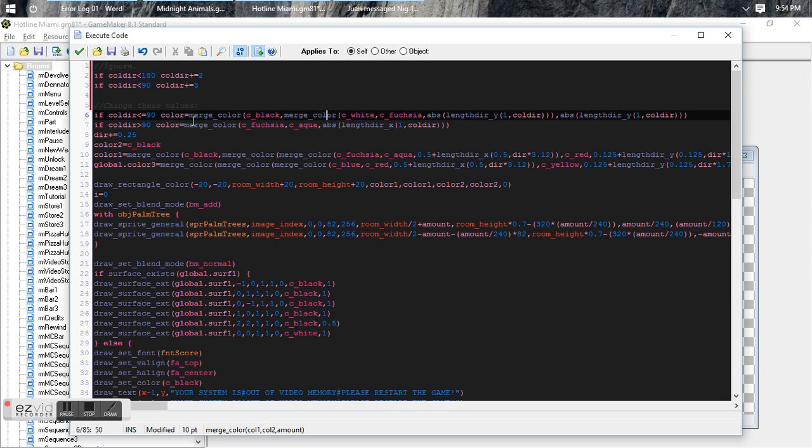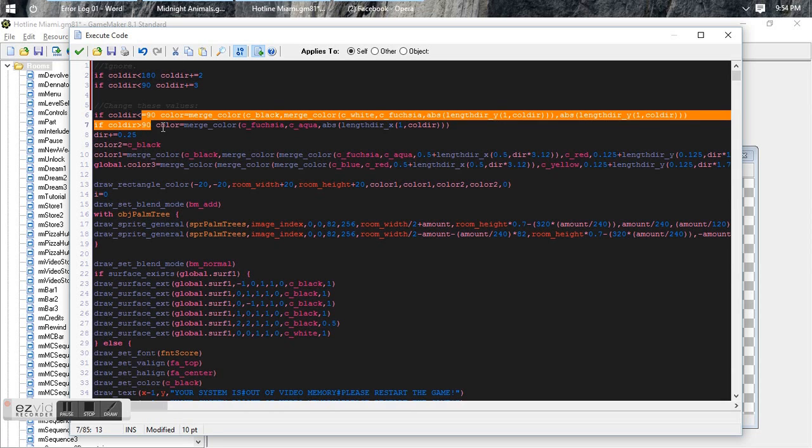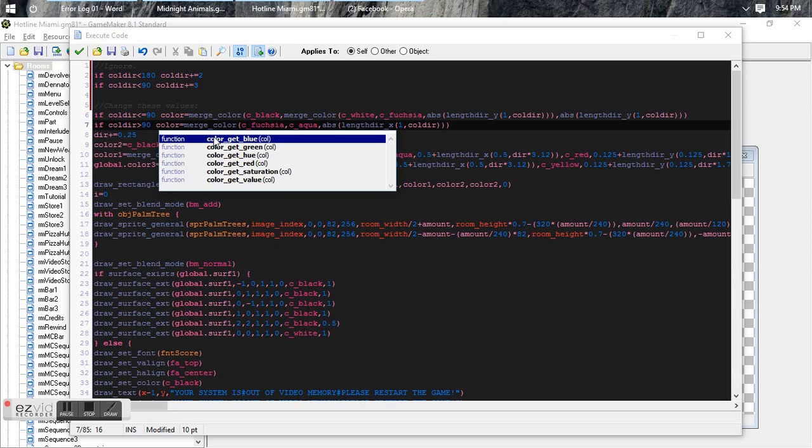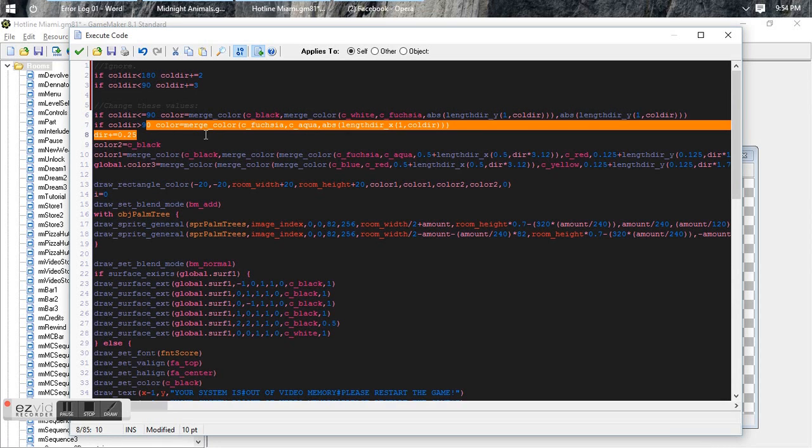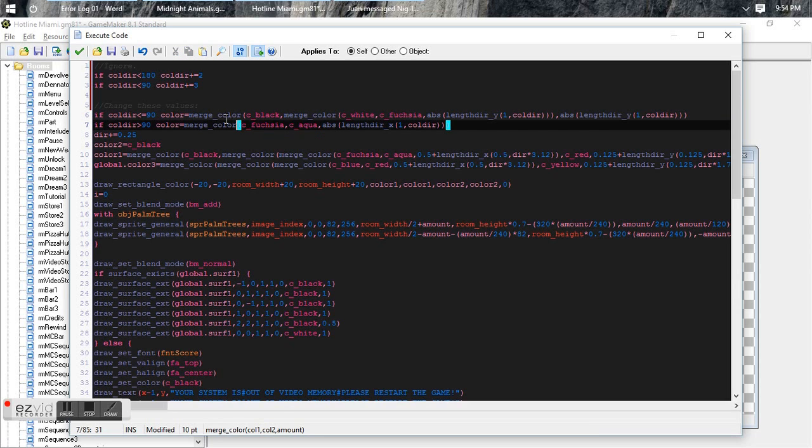So what this is doing is, if the color direction is below 180, then it'll add 2 till it reaches 180. So if it's less than 180, then it would be this weird aqua fuchsia color. If it's less than 90, then it'll be this black and pinkish color. So all this is doing is saying if this is under this, for example, this is like 50, it'll just keep on adding 3 until it hits a certain value. And these control the values which it hits.